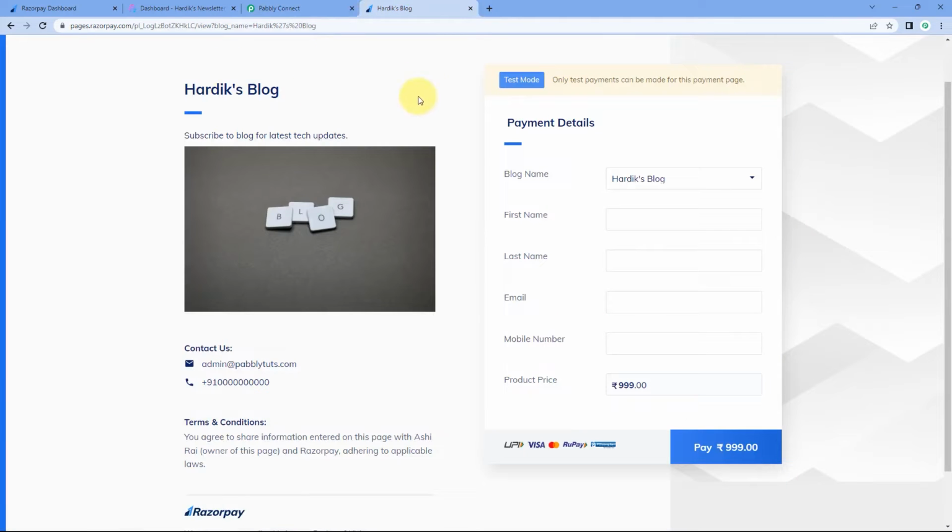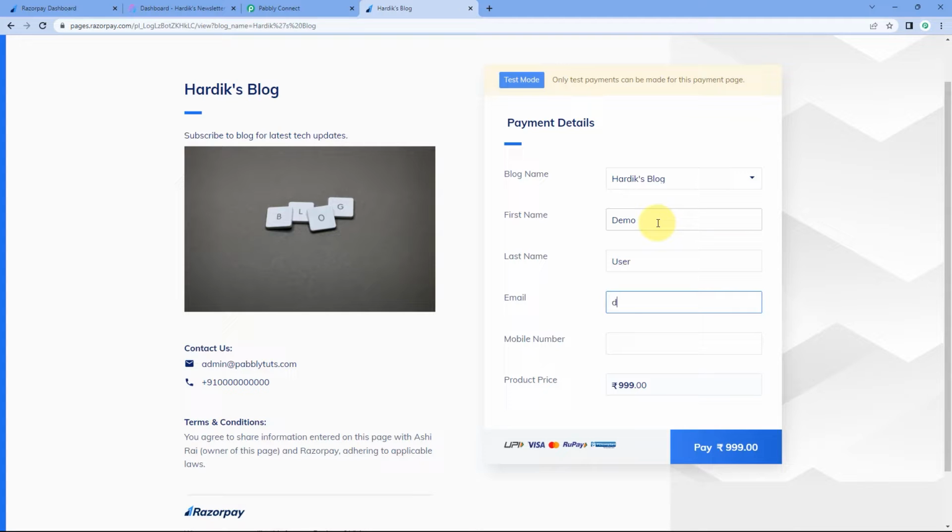So this was the payment page which we have created to collect the payments from the customer. And here you can see that right now I'm in the test mode of my Razorpay account. Like in this test mode, I can make some test payment and capture the response. So here at this payment page, we are just going to make a test payment. Let's enter the details of a test user, demo user. This is the name of the person who is making the payment.